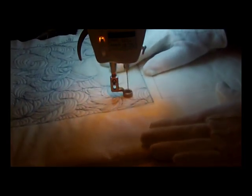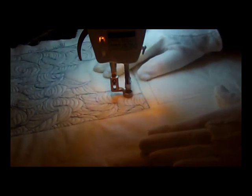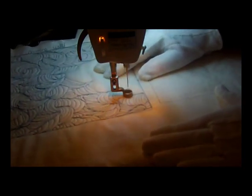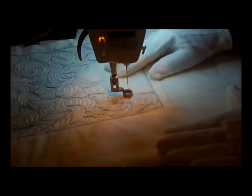What I'm trying to do is keep one end of it evenly spaced and coming to a point at the other to try and maintain that wave shape.